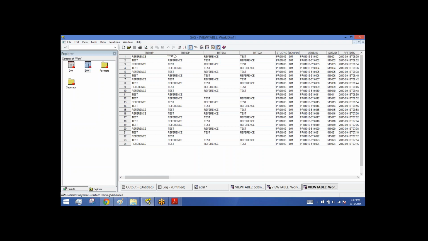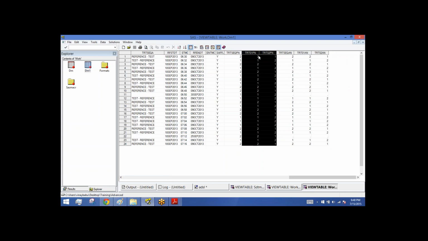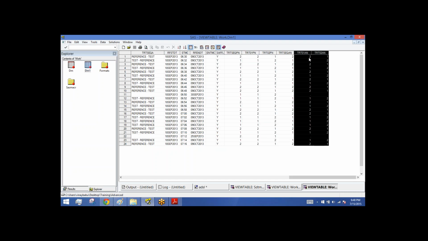For these variables, I'm also creating the numeric part. If it is test, I'm assigning 1. If it is reference, I'm assigning 2. See, 01PN, 02PN: for reference 2, for test 1. For test 1, reference 2. Similarly, I have 01AN, 02AN: 2, 1, 1, 2.